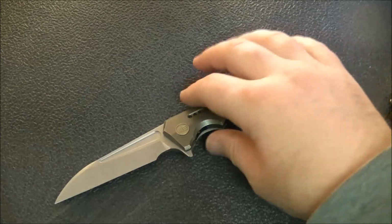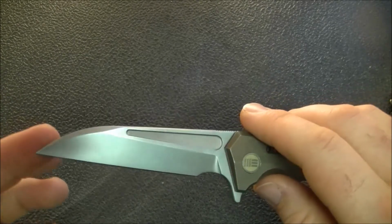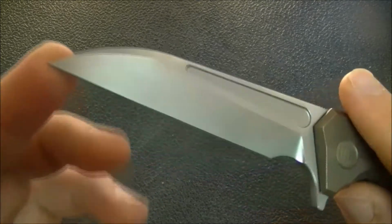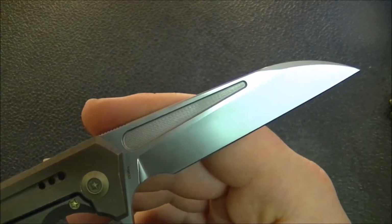Lots of good things about the blade. I love the shape overall. The design looks really cool. It's M390 steel. Again, very, very well done. Now, there's a couple things that I take issue with. The first one is definitely what they call a hand-rubbed satin finish. Now, you guys look at that closely and tell me if you think that looks like a hand-rubbed satin finish.